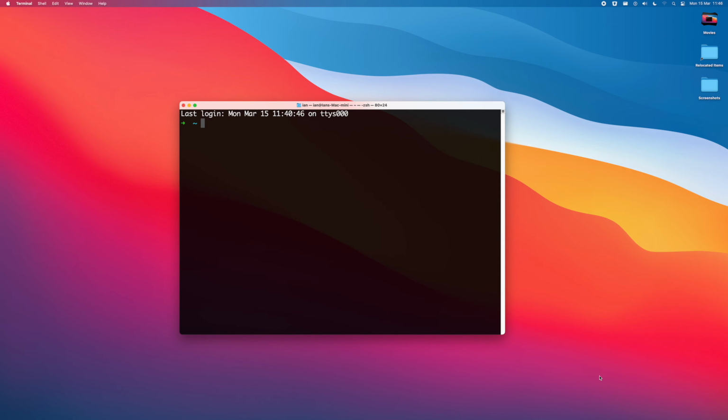So the venv module is in more recent versions of Python, Python 3.3 and above, so it should be available on your system if you're using a version of Python from the last 5 years or so. And pip obviously is the Python package installer, and that comes as part of Python installs, so we don't need to install anything to use virtual environments with this method, which is quite nice.